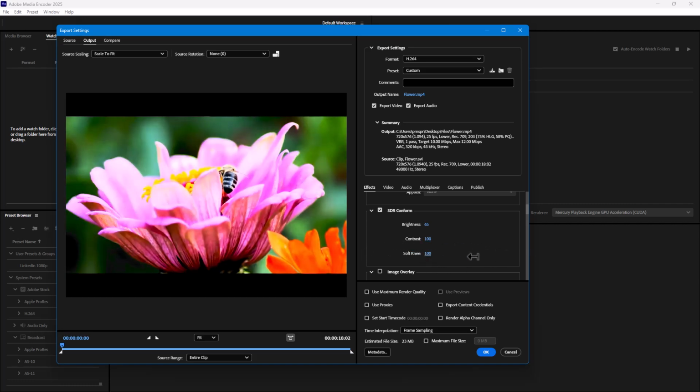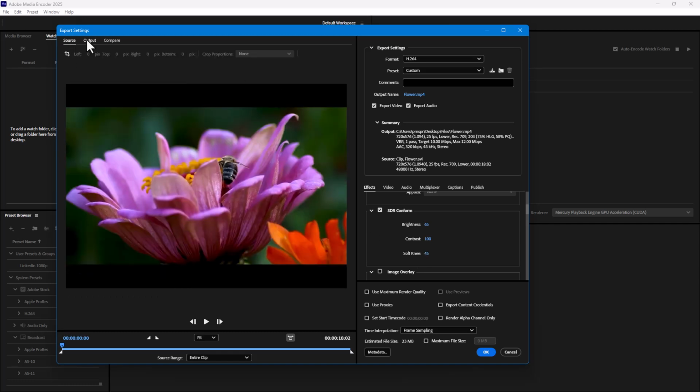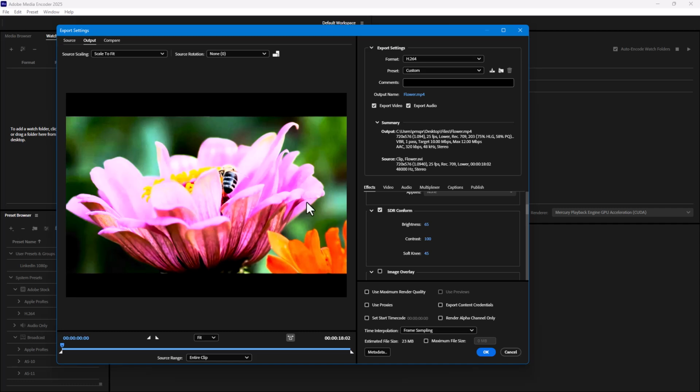And then you can make it soft right here. You can make it very harsh by decreasing the softness, or increasing it right here. So this is what you have. You can see the source and the output. So you can make a basic edit right here for the brightness, contrast, and softness of it.